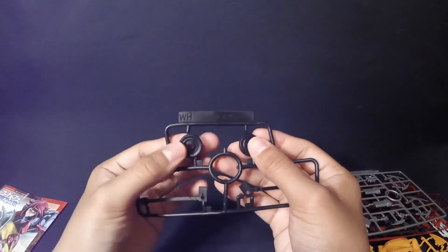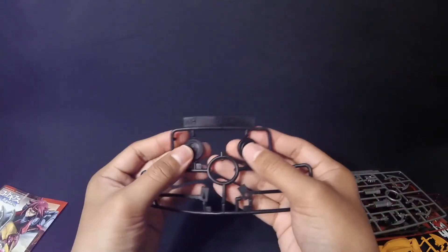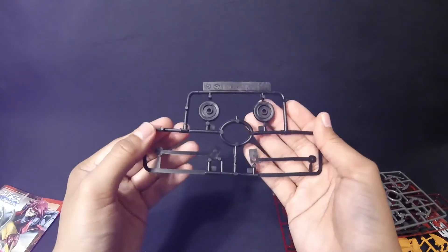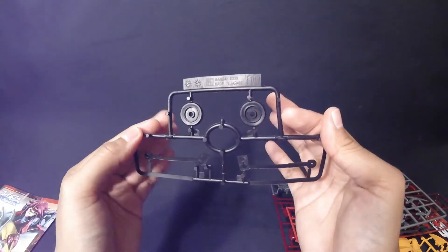Next are the rubber parts — these are for the wheels and the belt. The wheels are rubber, actual rolling wheels, and the belt is also rubber. The wheels are black and the belt is supposed to be gray — so I wonder how paint will handle rubber. I haven't tried it yet but I hope it does well.